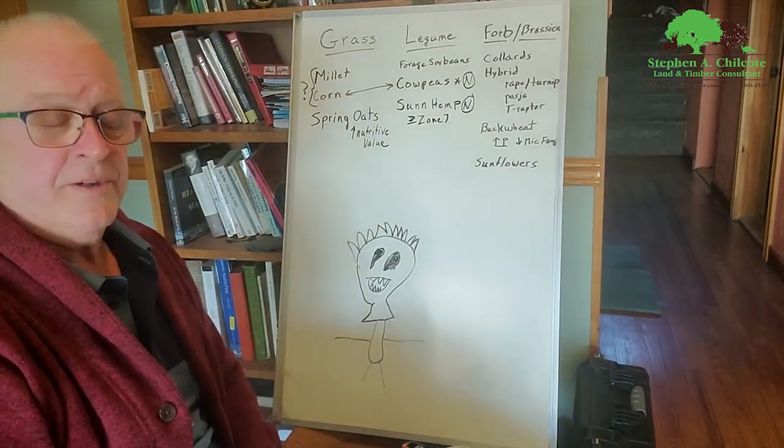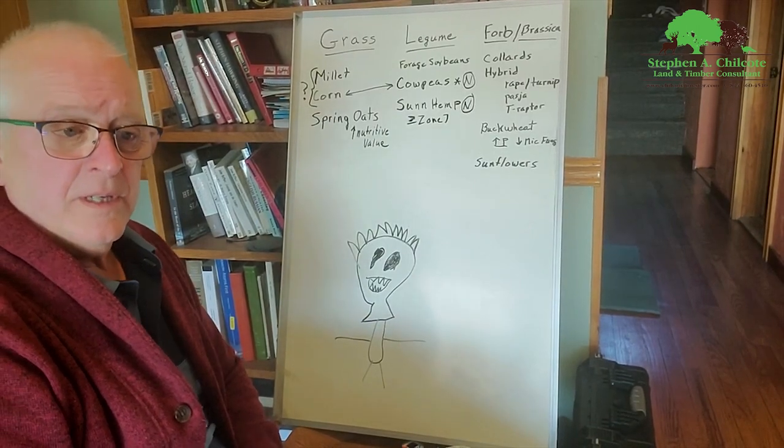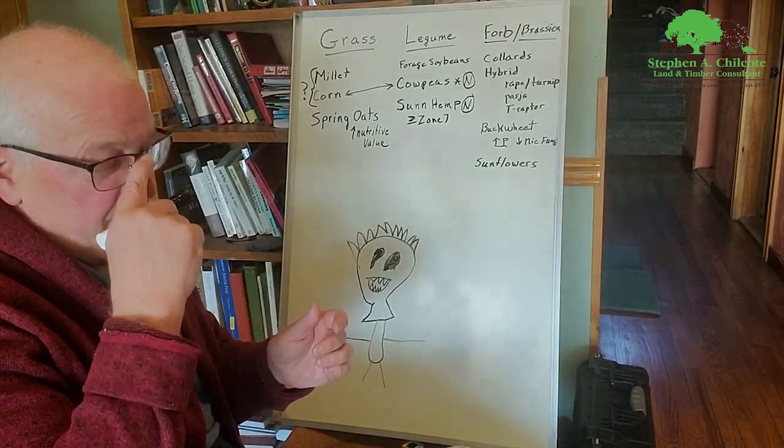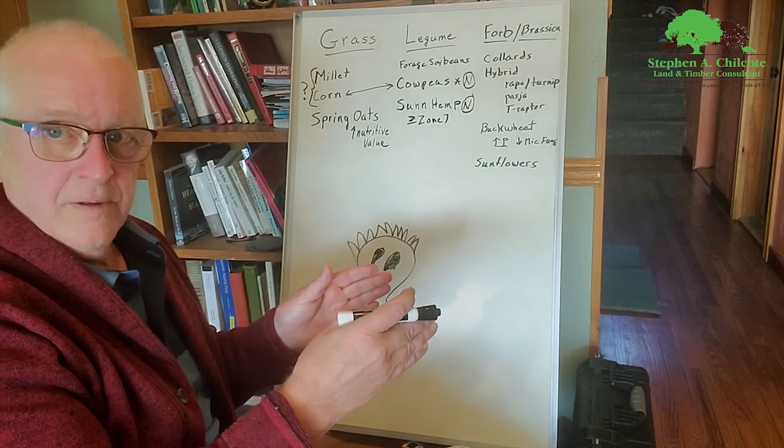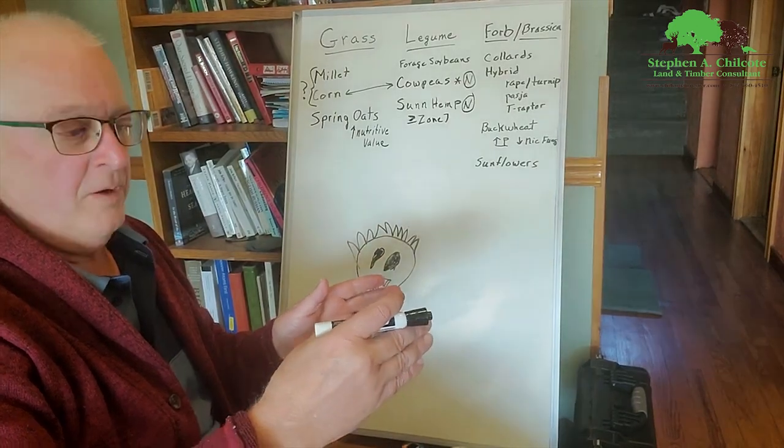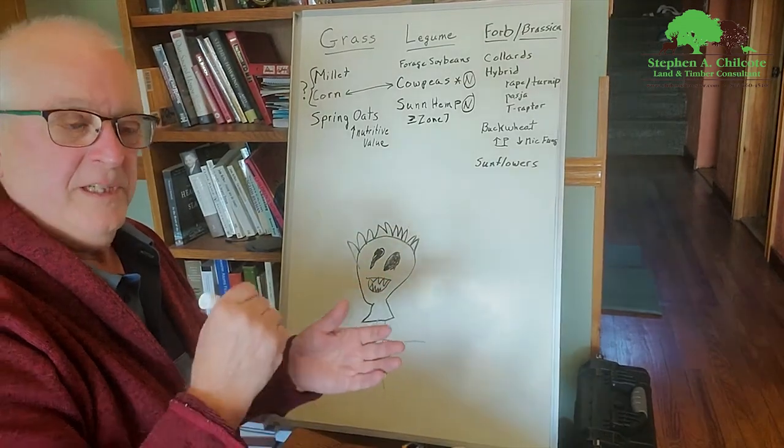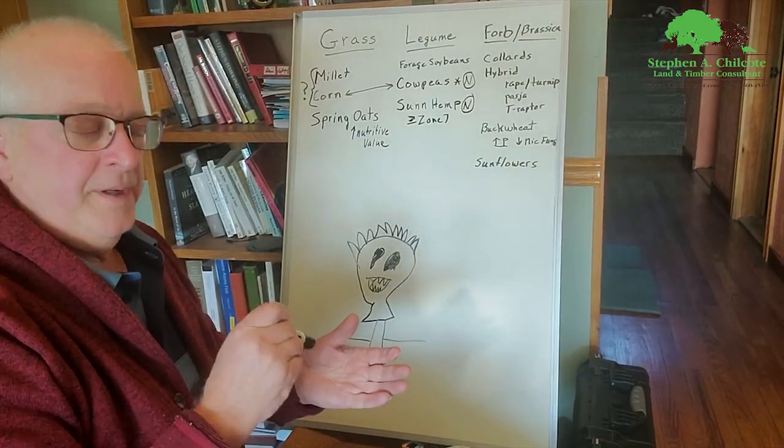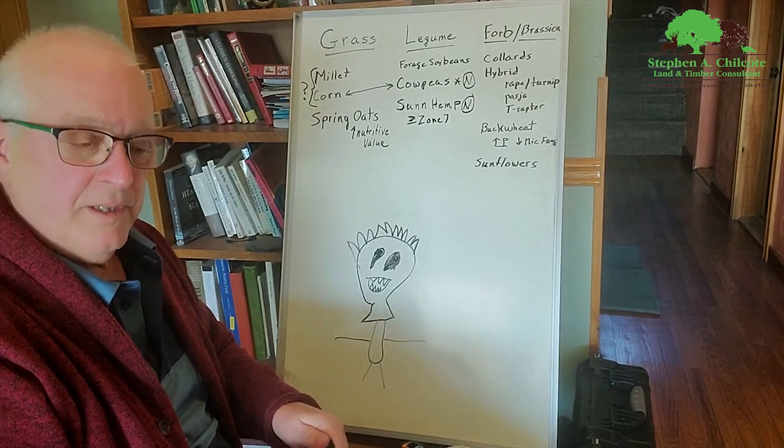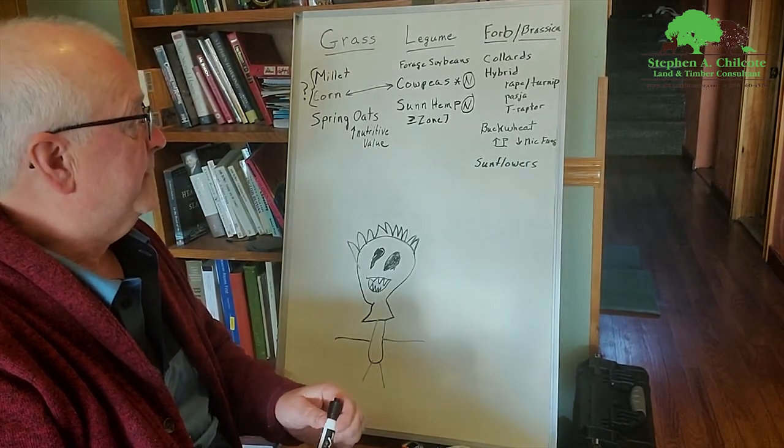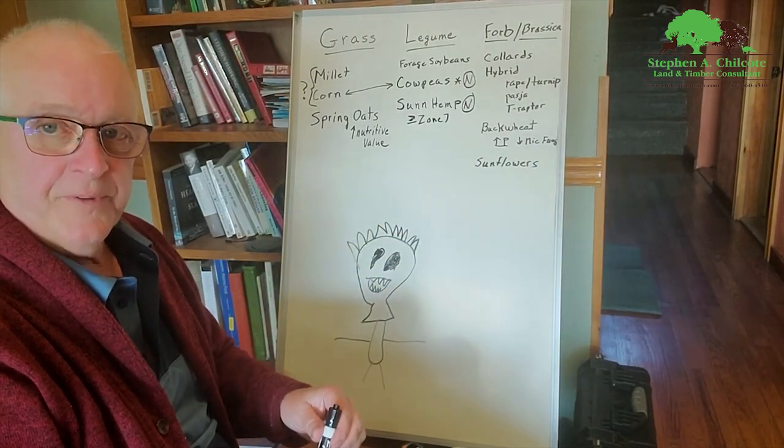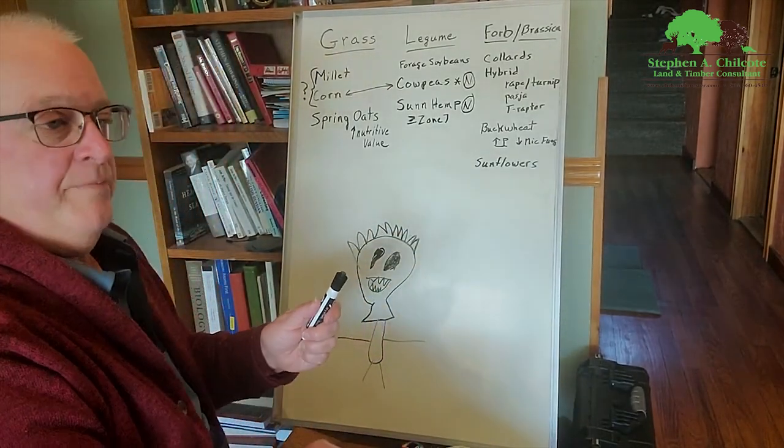Plant something that'll get me through to spring and then take off in the spring when deer need it. Deer nutrition needs are extremely high, especially does in the early spring when they're about to give birth. The fetus in a doe will kind of sit there and not grow very much through the winter during scarcity, and then they grow like mad in the early spring. As soon as she starts lactating and drops that fawn, then she needs a ton of protein. But I usually get that from my clover plots and my winter grains because they'll take you all the way into the heat of the summer.